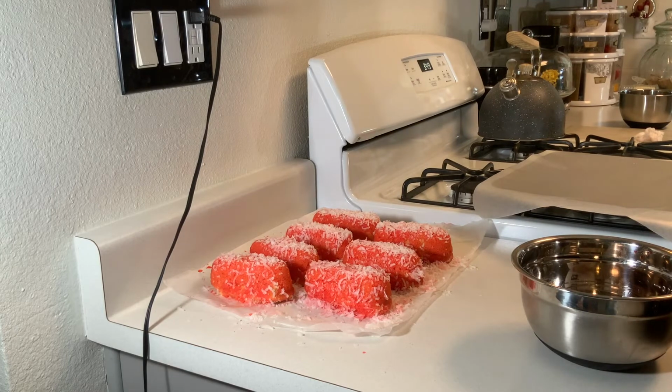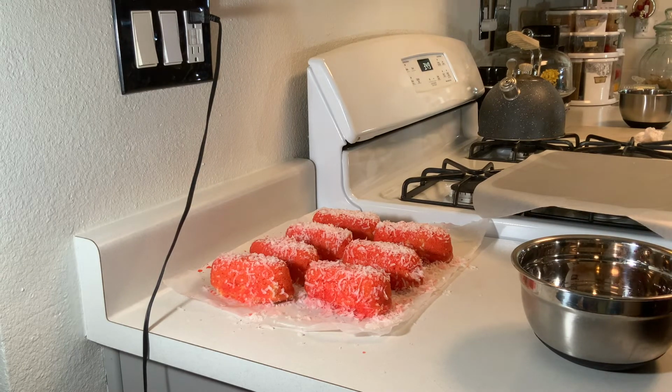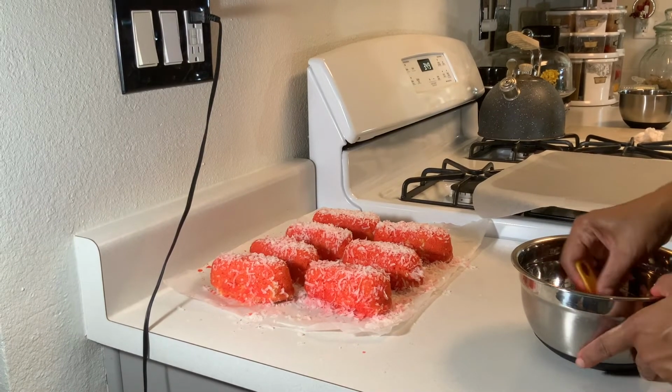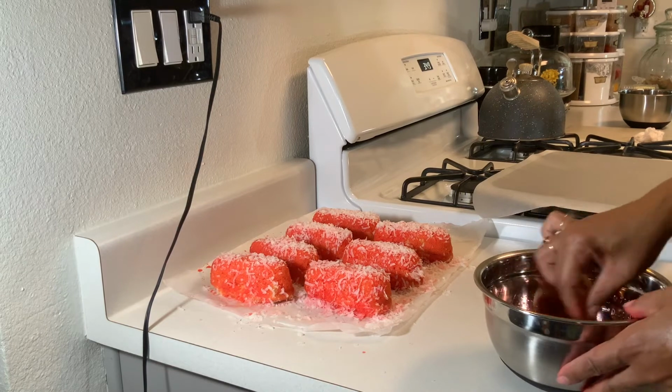Okay, so I'm still working on it, guys, but I'm not gonna lie, I'm a pastry chef. It's killing me. So I'm gonna have to use a little bit of brown sugar. I'm gonna say about a teaspoon. I gotta use some. I can't take it. Just can't take it.